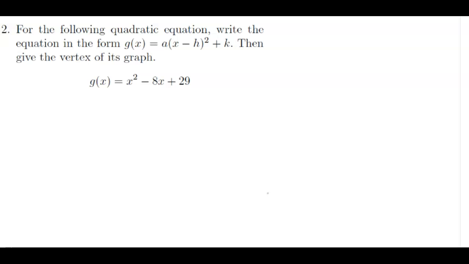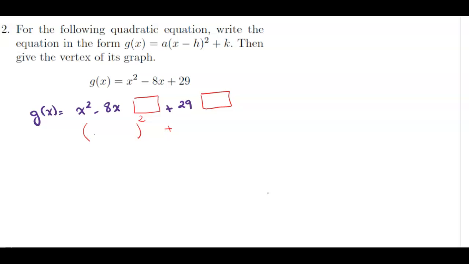So the first one is g of x is going to be x squared minus 8x. You want to leave some space and then write the 29. All right. So the first method we're going to be using is completing the square, right? So we want to complete the square here, and then we want to figure out what's the remaining number here, right? So what you want to keep in mind is that any number that you might add here, you have to take it away here, all right, in order to maintain the balance. So obviously this is not really a difficult completing the square.